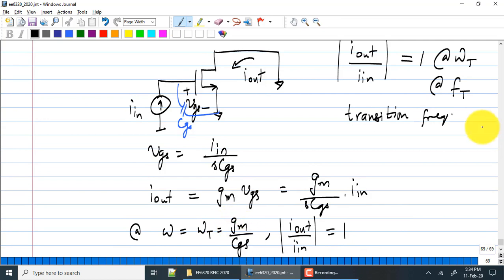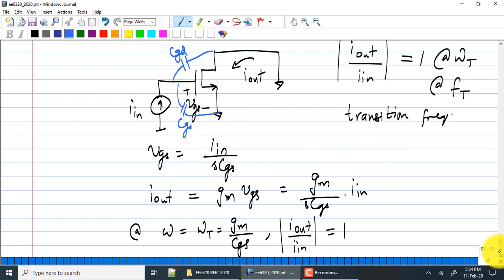What will happen if there is gate drain capacitance? It will just add to CGS, as you can see.